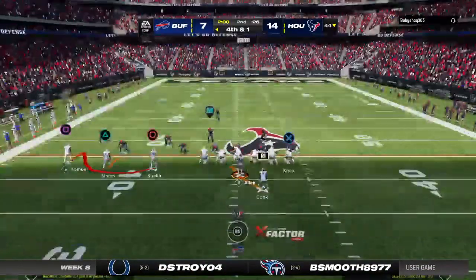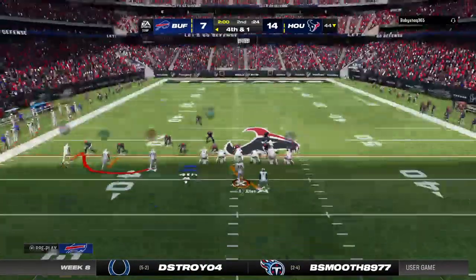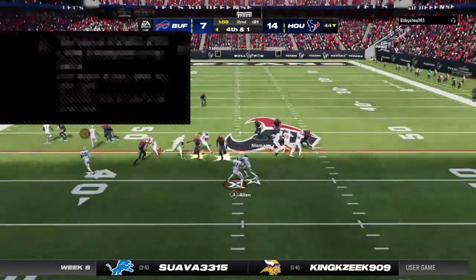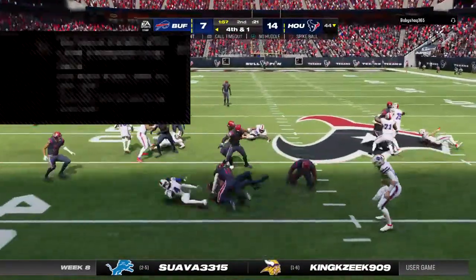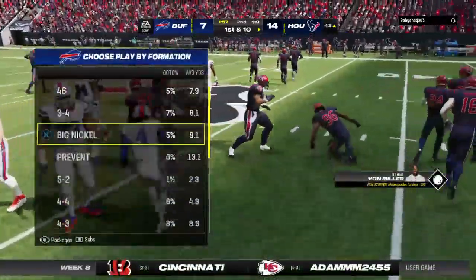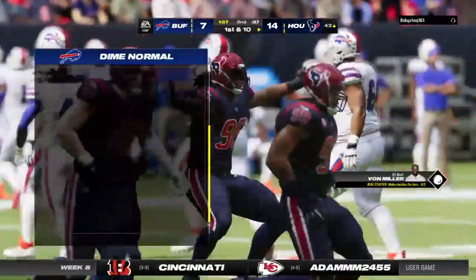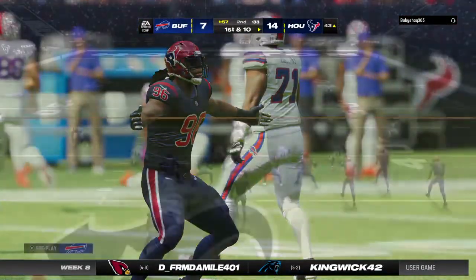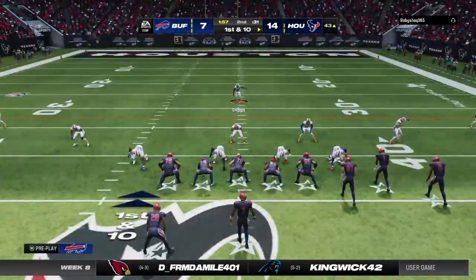And how about this one now? In their own territory, a gutsy call. They're going to go for this on 4th and a yard. Running for it, here's Cook. And they are going to stop him on 4th and 1 as he'll wind up going backwards. Boy, a curious decision to go for it. Doesn't pan out. And the Texans take over in excellent field position.